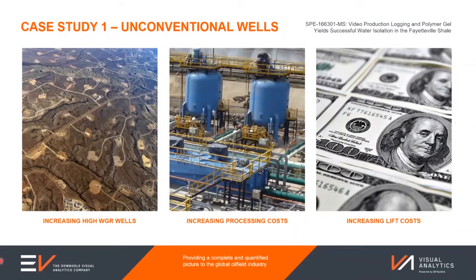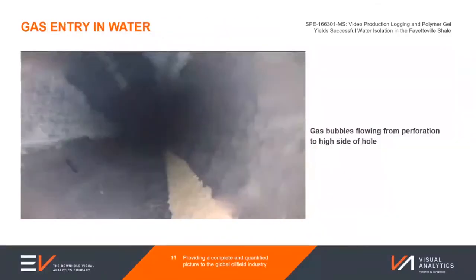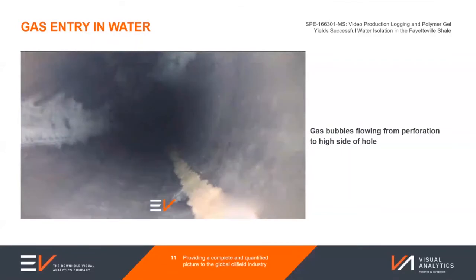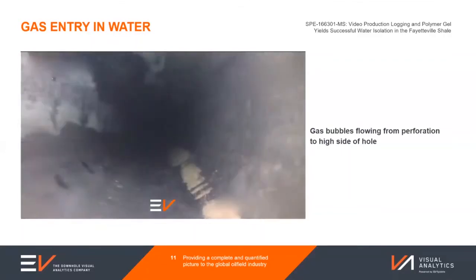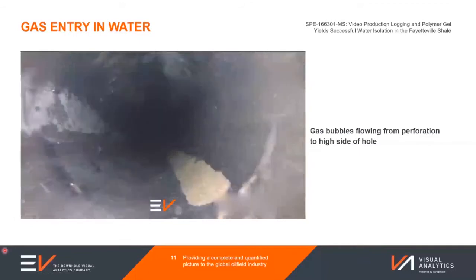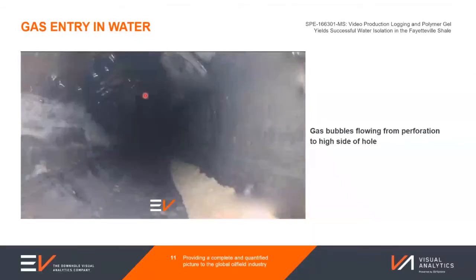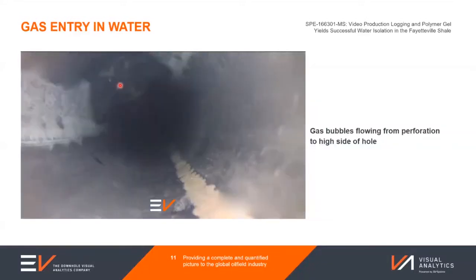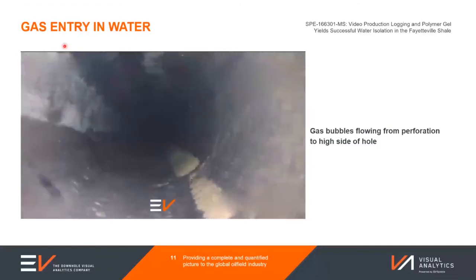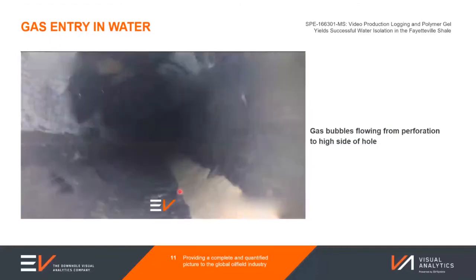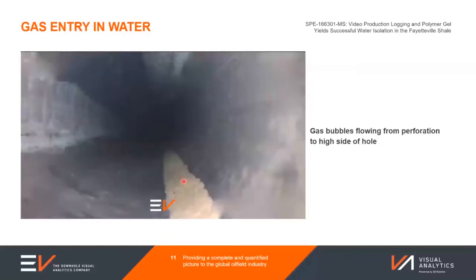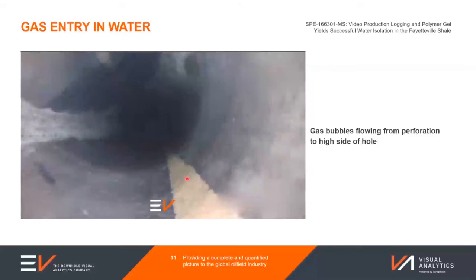So let's take a little look at some of the highlights from that scope of work and the information that was provided. So in this first example, you can see the amount of water that we're talking about and the fact it's quite a large volume overall. But if I walk you through the video, you can see the water-gas interface on the high side of the well at around 11 o'clock. And you can see that the gas is flowing along that high side quite nicely. You can also see a presence of produced sand on the low side of the well, something we touched on earlier on with our challenges, and we'll certainly see again later on in this case study.